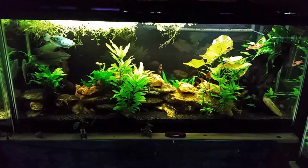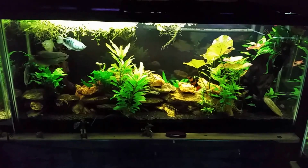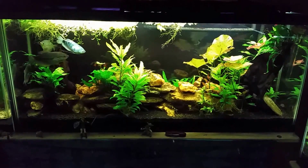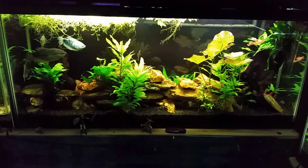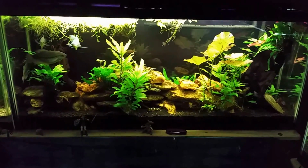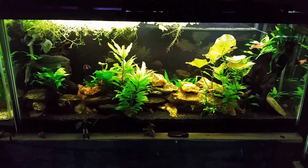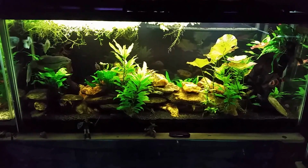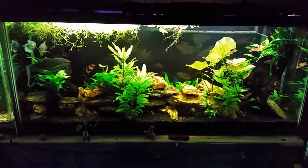And so I began doing that, and I wound up having some tanks that were very heavily stocked. We'll get into that in a minute because this tank is crazy. But if you manage it correctly, you can pull it off. And I was always willing to do the maintenance involved in managing a tank that way. As I've always said, it's a high maintenance way of doing it. It involves a lot of water changes, it involves a lot of algae cleaning, etc., etc.